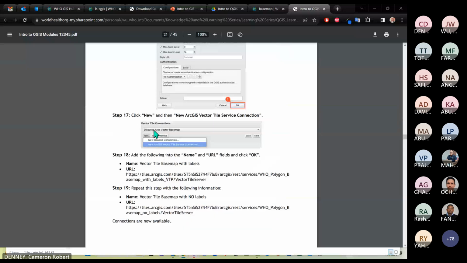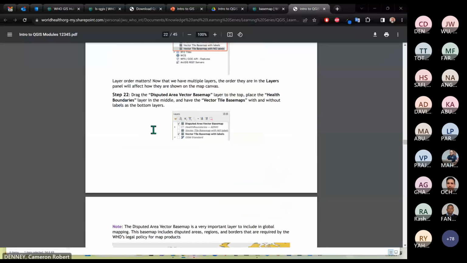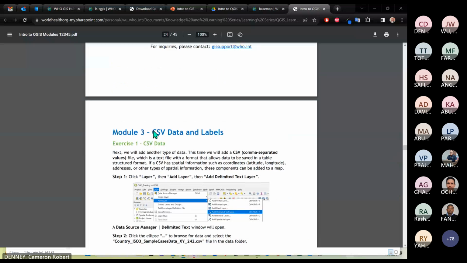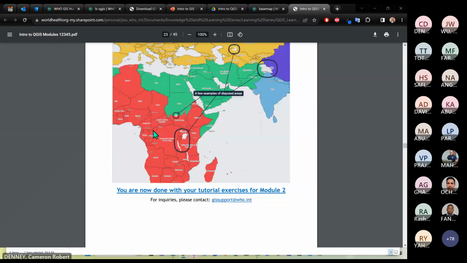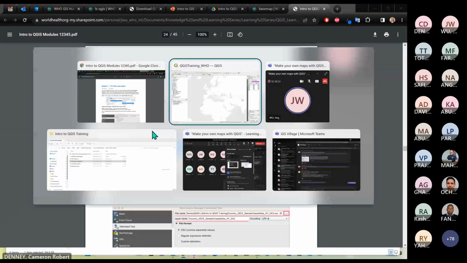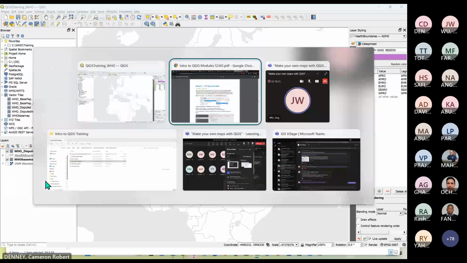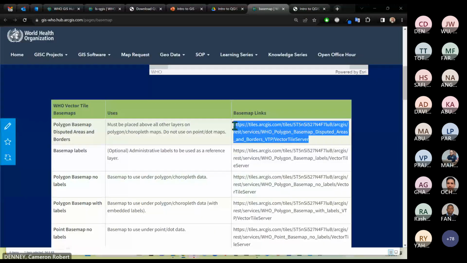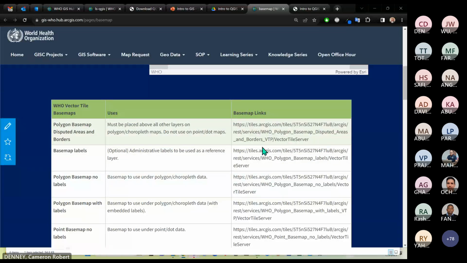Again, I would not advise copying and pasting the URL specifically from the PDF, because the PDF is not able to understand the space in a URL link. So we can update, and I will make a note of it, that we will link to the base map page on the hub.